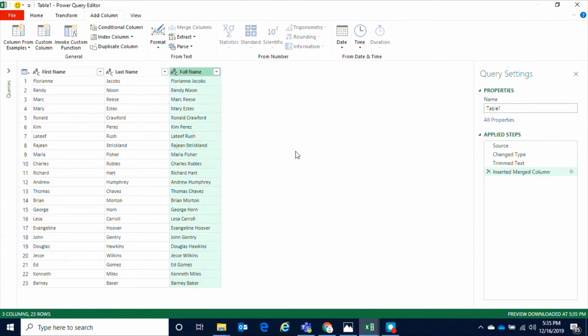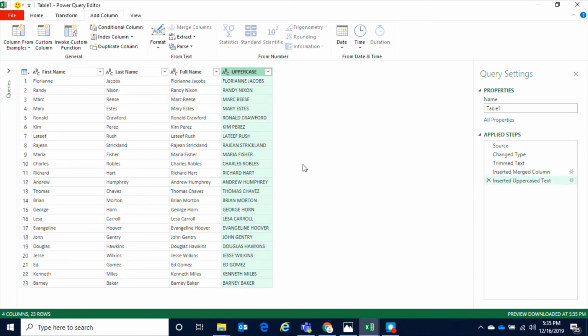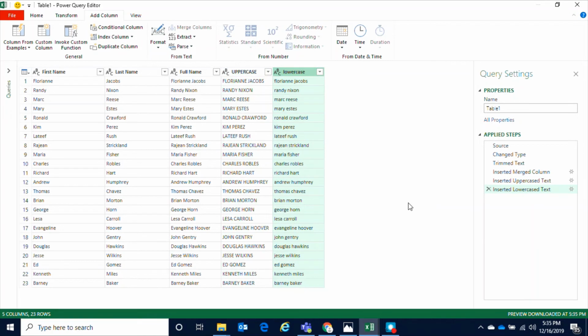Now, if you want to add a column and say, I want to make all of them uppercase, you just see how quickly it happens. Now you say, I want to make lowercase of this.